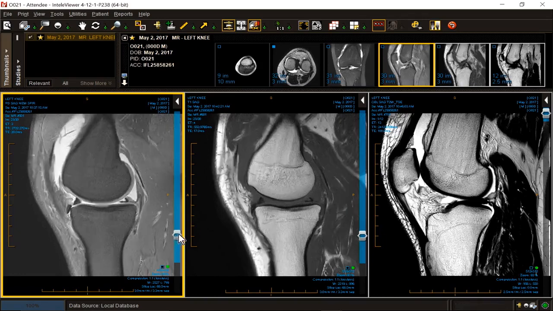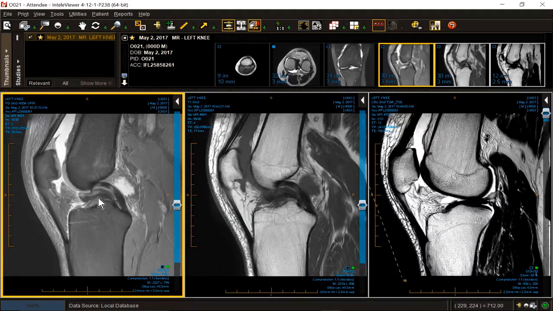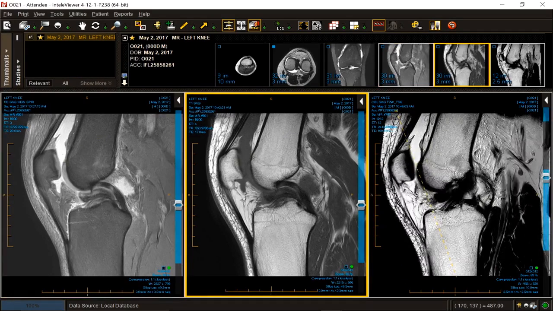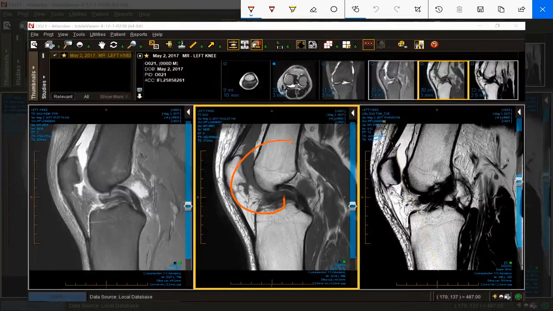Let's scroll. What's that? That is this piece. Whoops, apologize. We got a big hole. That is this piece of the meniscus that is now flopping in or folding into the notch of the knee. And then part of that piece has decided to migrate forward, so it looks something like this, giving you this double appearance in the front.